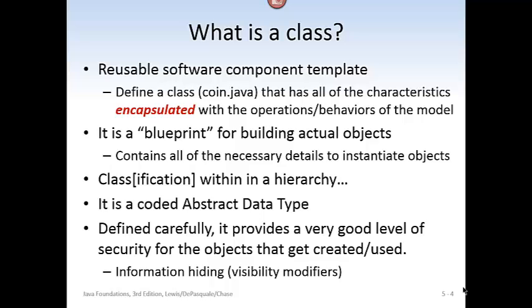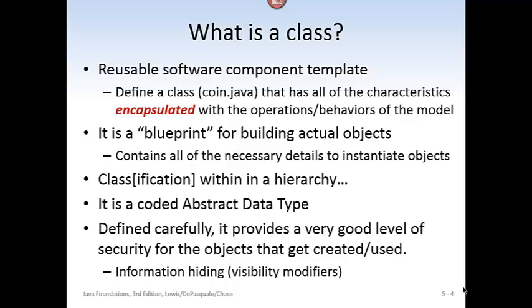So for instance, we might create an appliance class and put the general characteristics of appliances within that class description. And then we might have a child class or a derived class for a particular type of appliance, say a stove. With the stove class, we might have to add more details about the appliance, such as is it gas or electric? How many burners does it have? Etc. So we'll be talking more about inheritance and class hierarchies a little bit later this semester, but I didn't want to leave it off this list.